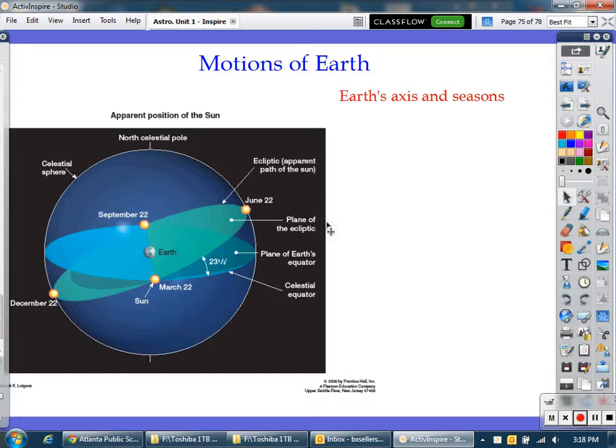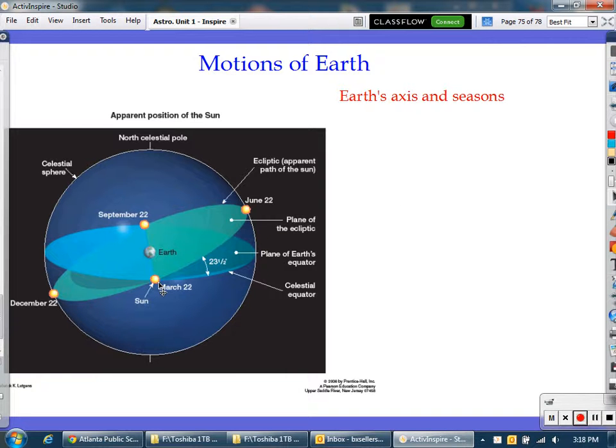This comes back to what I was talking about earlier, how the sun's supposed path, the ecliptic, makes the seasons different, right? More direct light here on the northern hemisphere makes for a warmer northern hemisphere, hence the summer. June 22nd, June 21st, these are the summer solstice. This is the longest day of the year, because from that day on, as it starts going towards September, the sun won't rise as high in the sky, and it will therefore not shoot as directly onto the northern hemisphere.